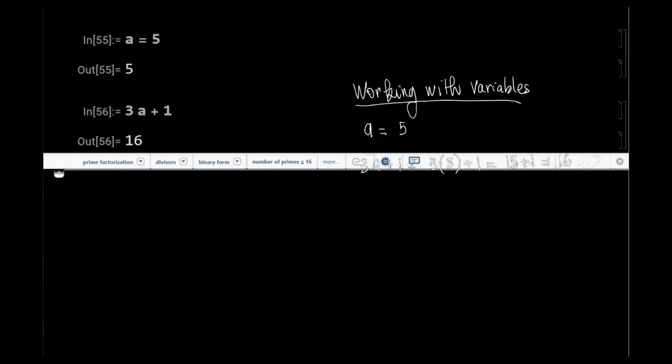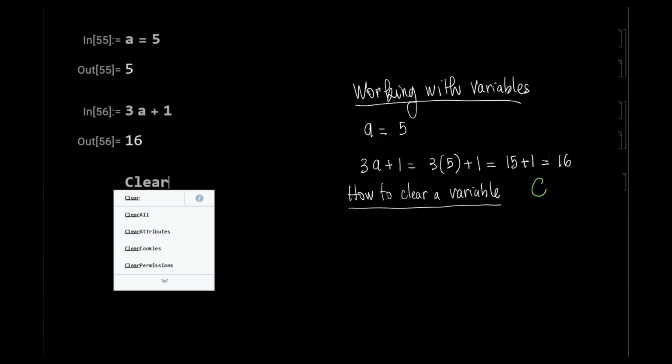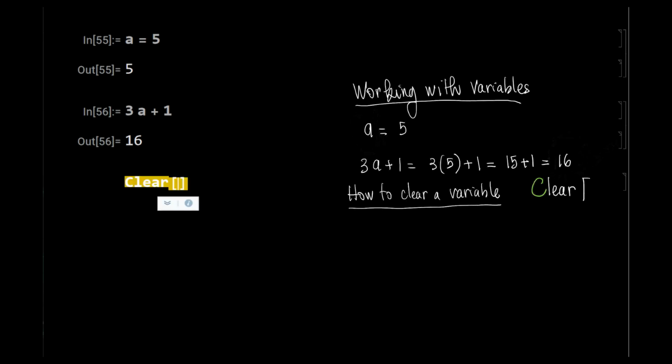Now, sometimes you may want to clear a variable's definition. How do you do that? To do this, you need a function called Clear. Now, in Mathematica, all functions start with a capital letter. So I'll use here capital C, L, E, A, R, open square bracket. Mathematica will often close it for you right away, and then I put A. Right. So when I type Clear A and press Shift Enter, this will make A undefined, allowing you to use it for different calculations later on.